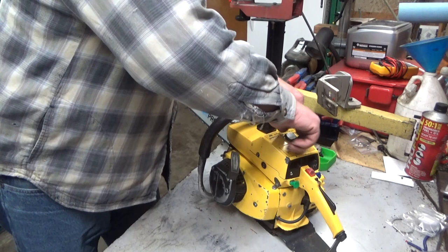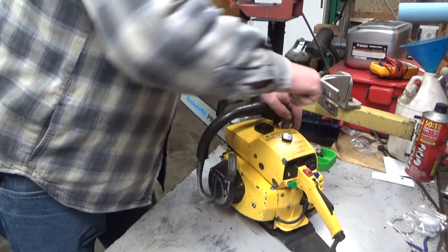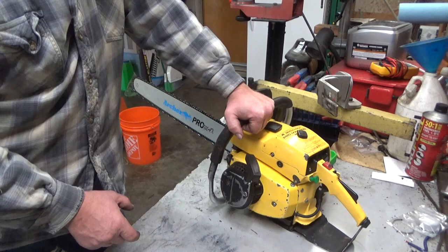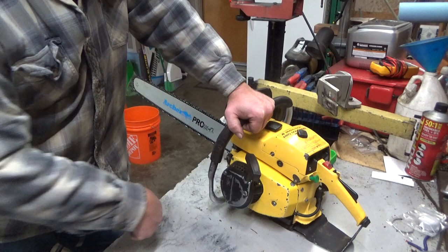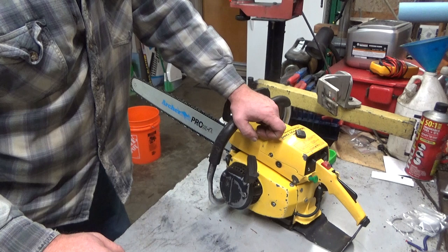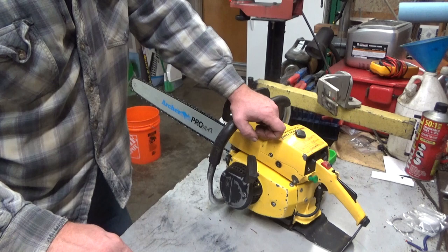This one didn't have too many problems as it came in. Somebody ran into the trap that I'm sure lots of people have run into: the starter shaft on these bigger saws needs to be longer than the standard 1010 by now a good half inch or so. This had a 1010 shaft in there, so it was just enough to catch the flywheel pawls and just slip, slip, slip — you couldn't even pull the thing over.